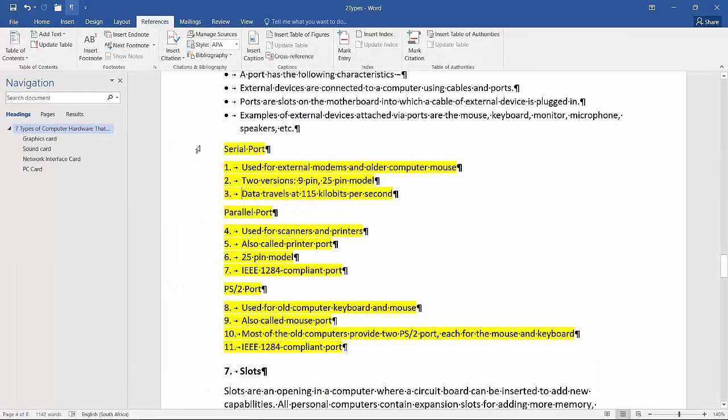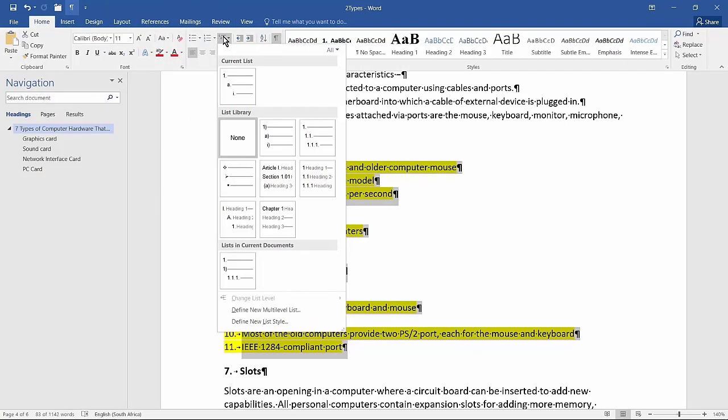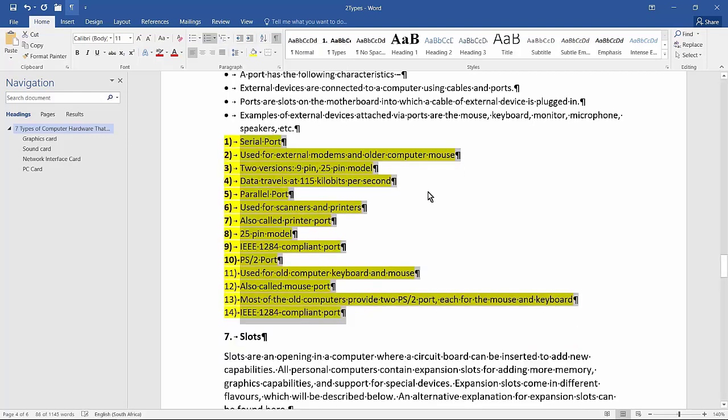So the best option is to first select everything, go to the Home tab, and choose a multi-level list that is the closest to the style that you want. Now in this case, one of the default multi-level lists that actually comes with Word is the one they needed. So you just select that and then it applies it to the whole group. The thing is, what it's done is it's applied to the whole group level 1. So these are all level 1 options now.